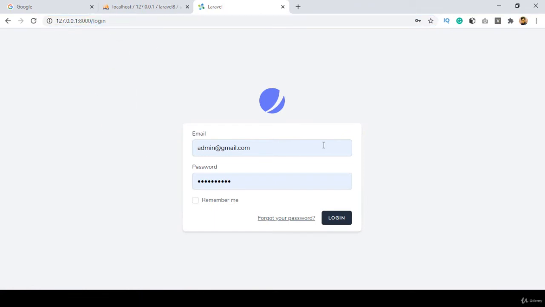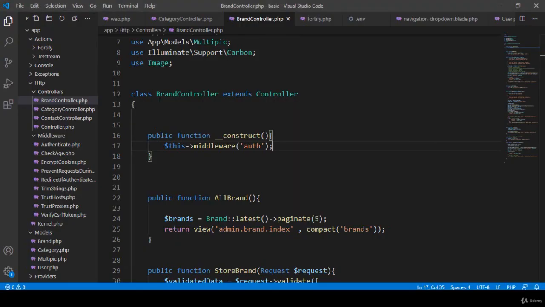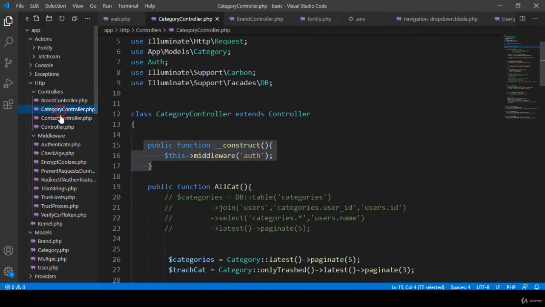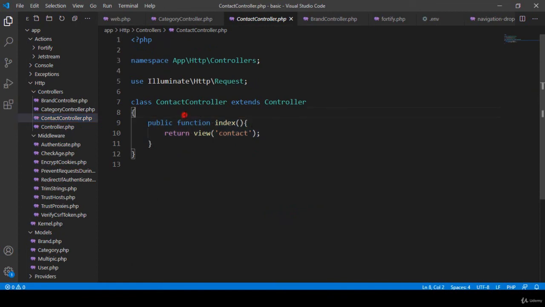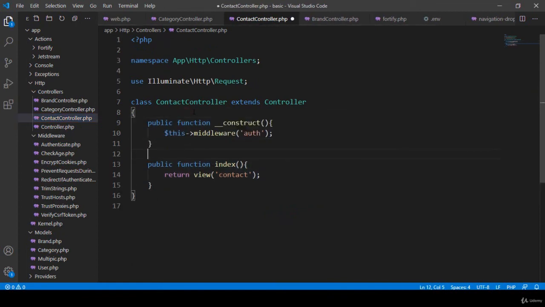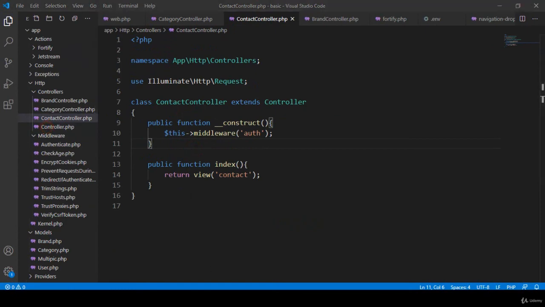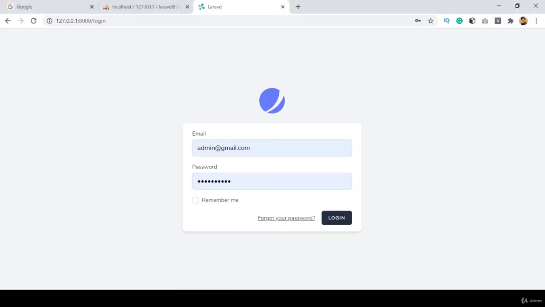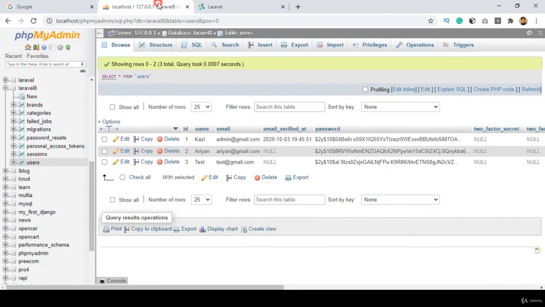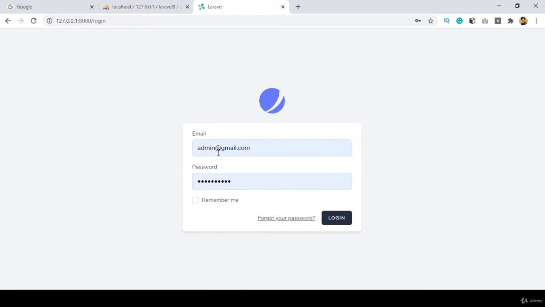Okay. So now I think, friend, it's very clear to you, and there is also another one. There is a contact controller here. I didn't create anything, but I also want to add it in that area. Click save all. Everything is great. So I hope, friend, it's very clear to you how to actually protect your URL. So when you log out, it should automatically redirect to the login page. You cannot access any of your route links. So perfect. That's all for our authentication.